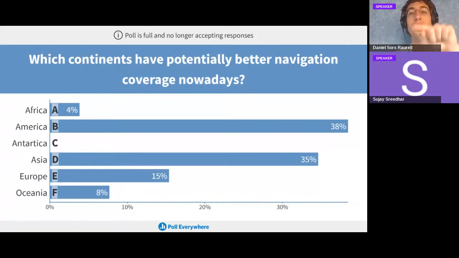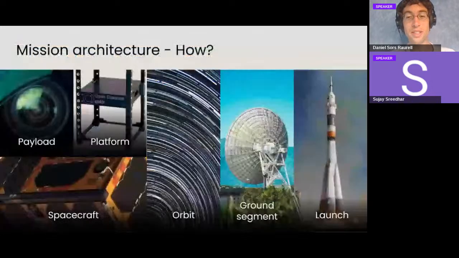These are very rough estimates. The GPS and the Galileos map pretty much all the Earth. And GLONASS, I would say, is not making that big difference. But the Beidou constellation is only in that part of the world. So Asia and Oceania are the continents that have more navigation satellites flying over them. That's the conclusion of this exercise. So I hope it's interesting, good to know. Potentially you have better positioning in those areas of the world than anywhere else because you have more navigation satellites flying over your heads if you go there.